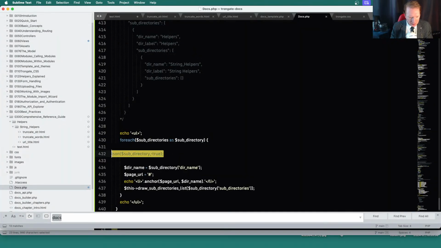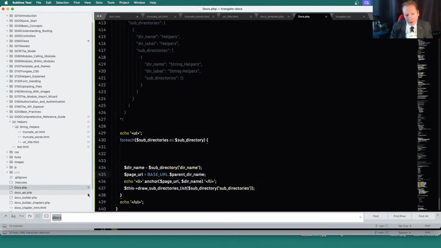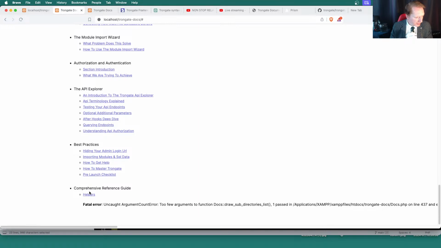So now the page URL is going to be base URL dot parent dir name. That's good. Reference guide is that.